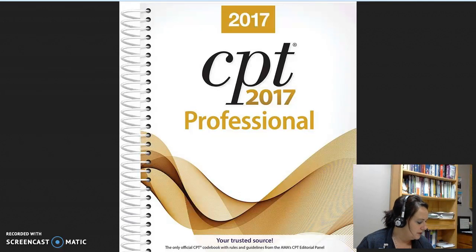Turn the page to page 12. 99204. You see that code? Again, I want you to underline these 3 key components, and then with the last 99205, these 3 key components. I want you to underline that. Now we're to the next red heading here. Established patient. Next to established patient, I want you to write the number 2, the word of, and 3. So beside established patient, it should say 2 of 3.